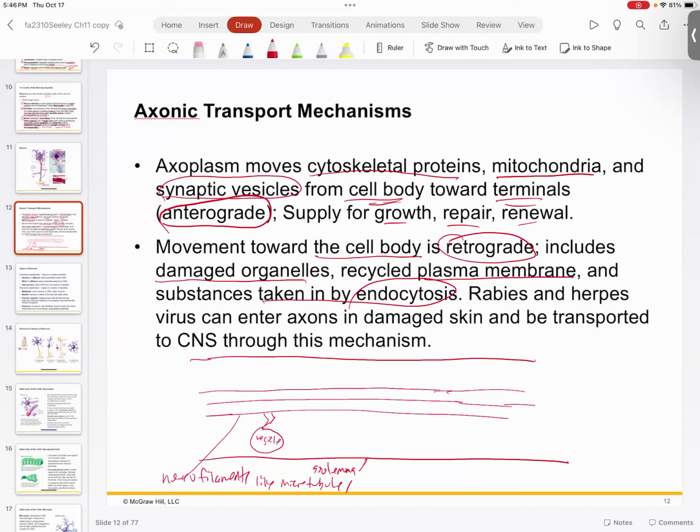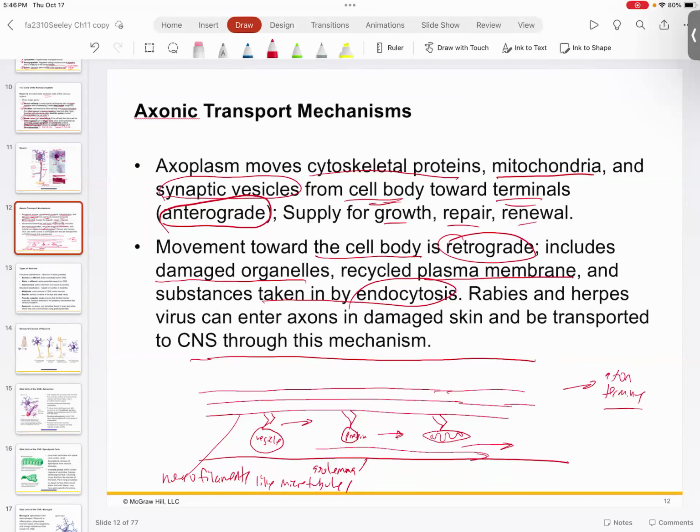vesicle out toward the axon terminus. This direction is your axon terminus. Or they'll be walking some sort of a protein, and they'll be moving toward the axon terminus. Or they may even be walking, well, it's kind of big, they'll probably need a couple of them, a mitochondrion heading out toward the axon terminus. So they're basically moving stuff to the axon terminus.